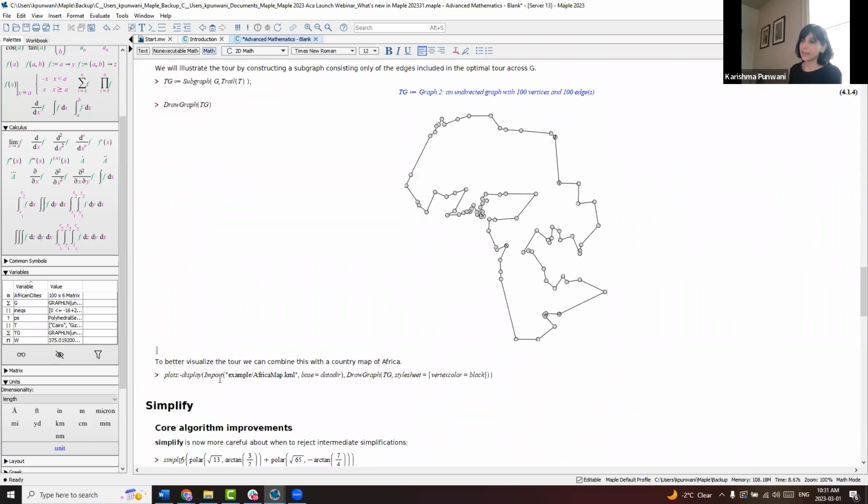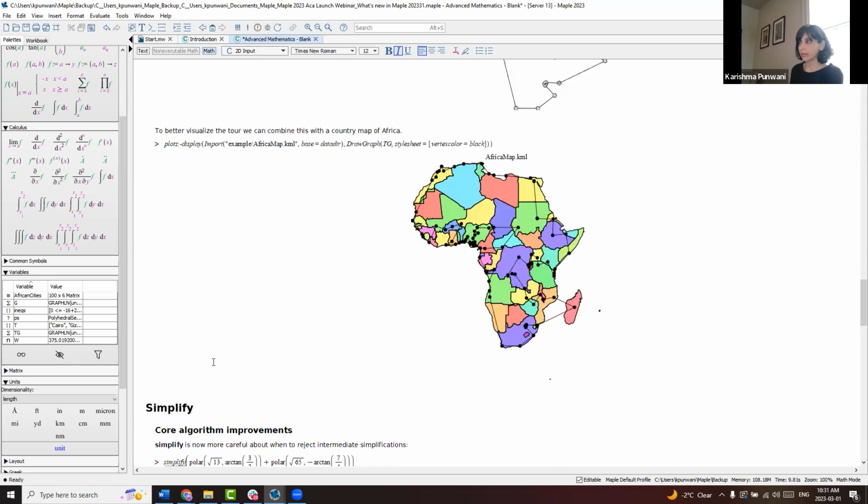And I love this. So what we can also do is combine this graph with the map of Africa. So if I click on this, I have it. And of course, if I hover, I can see all of the different cities. And I can click in here.